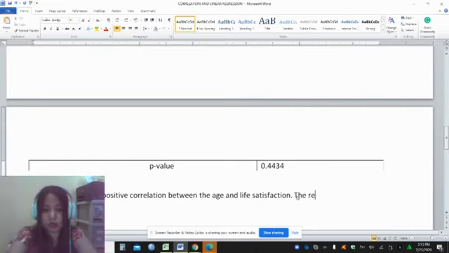The result also shows that the correlation is not significant.